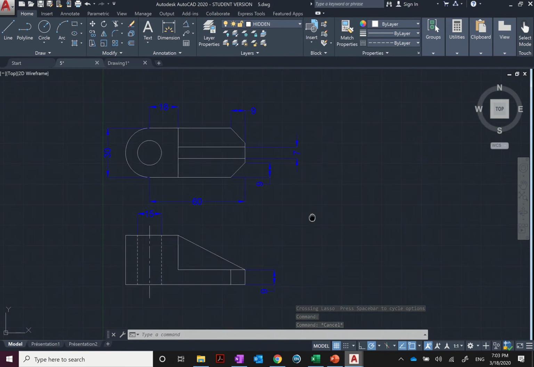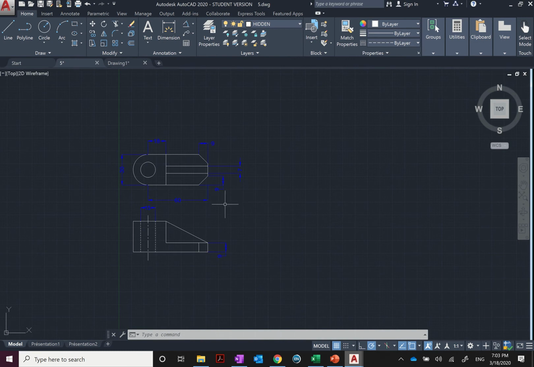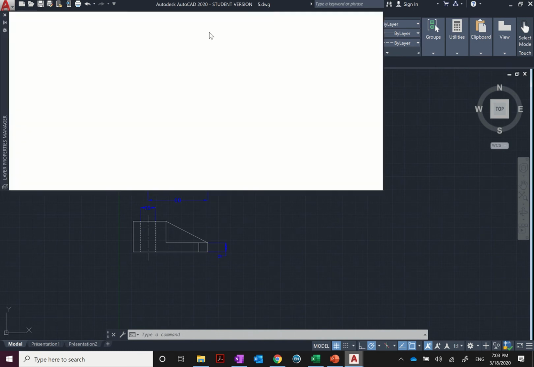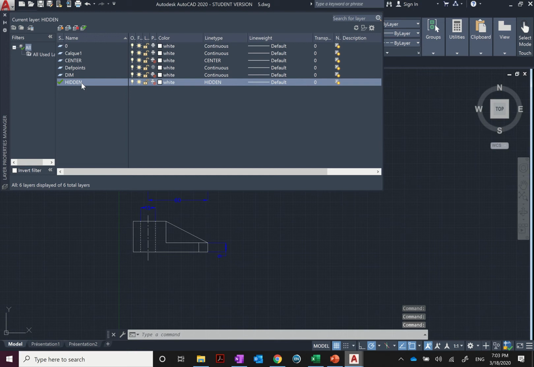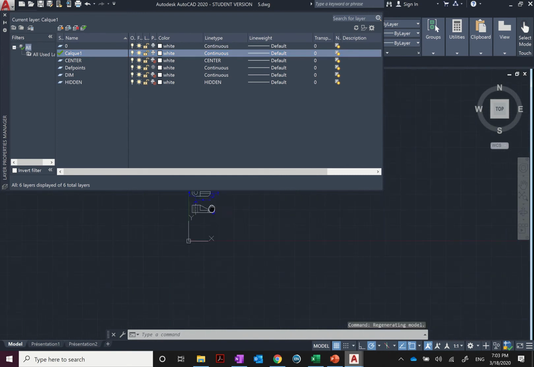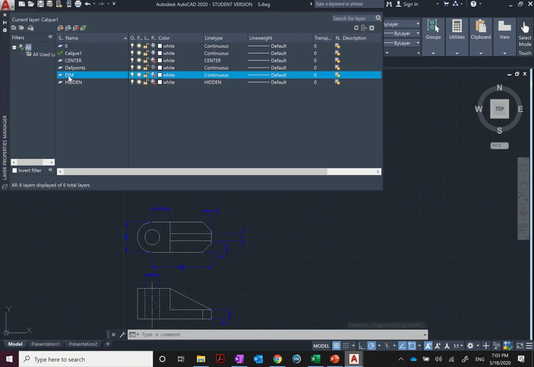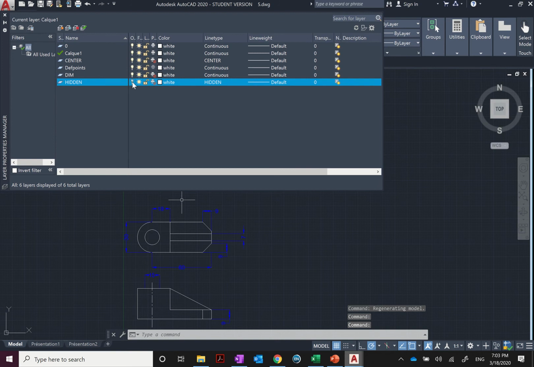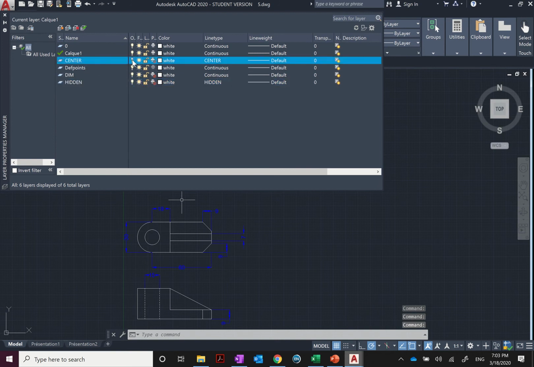To create the third view out of this part, first let's check we got the right layers. So we go to layer properties. We have a layer for hidden lines, a layer for dimension, and a layer for center lines, and then the main layer for the actual oblique lines is here. Let's double check these layers make sense. Let's try to hide the dimension layer and see what happens. If we hide the dimension layer, dimensions disappear. That makes sense. And then the hidden layers make sense, and the center layer makes sense.